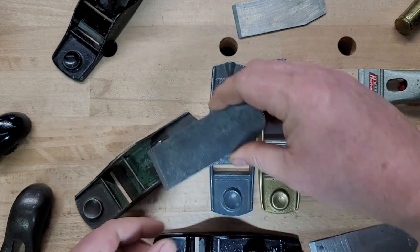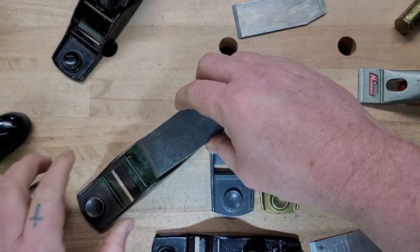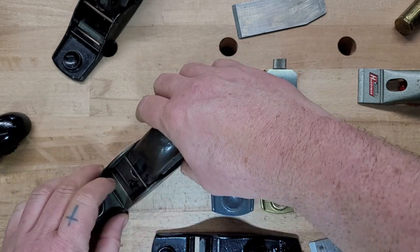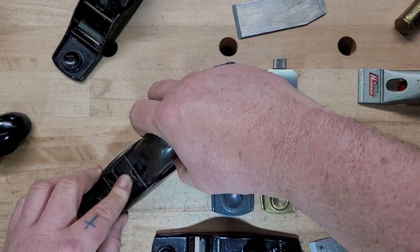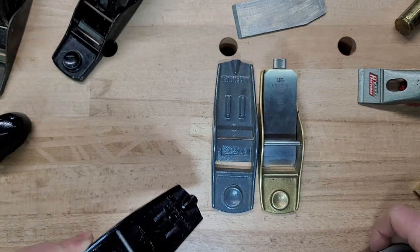That one's not bad, but it's out of square. Yeah, somebody painted this one green, so I'll be working on stripping that and re-japanning it eventually. Maybe I'll do a video on that. I have a buddy of mine that sells japanning. All right, so yes, we will use the England one.